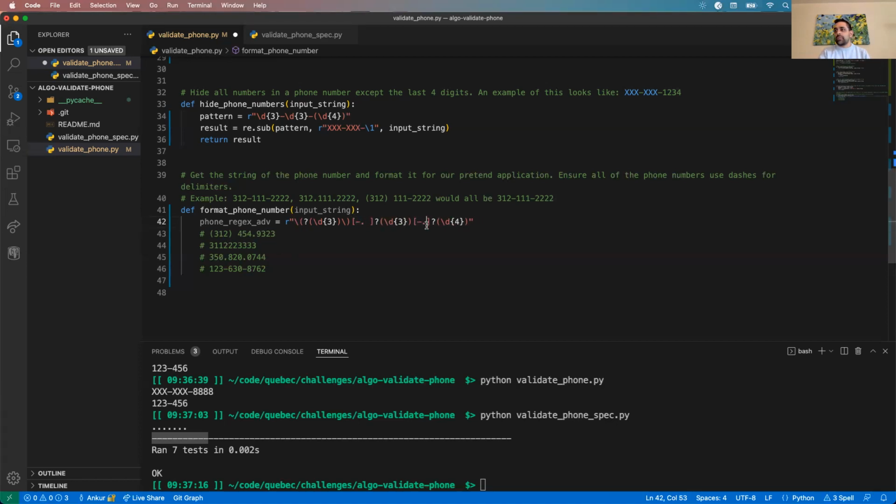Then we continue on. I'm going to add another space here because maybe this is a format they want. Again, I'm making some assumptions here. You guys probably made some other assumptions. That's totally fine. But essentially, we have something between the numbers, potentially. That's what question mark means, because this number has nothing between any of the digits. So question mark is optional, versus plus would mean it has to be there 1 or more times. All right, so we have 3 digits. Again, this is another group we created. So notice we're creating some groups. This is our first group. This is our second group. And our third group is at the very end, and that could be separated by, again, dash, dot, or white space.